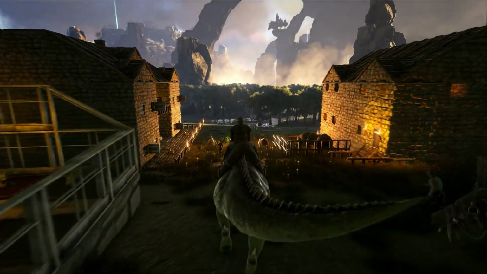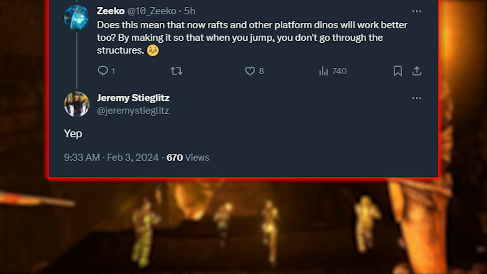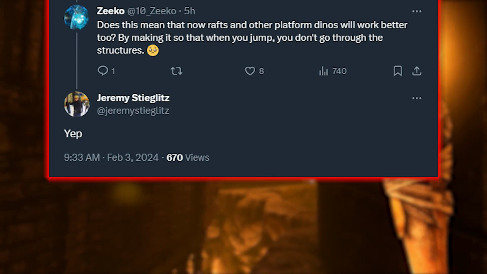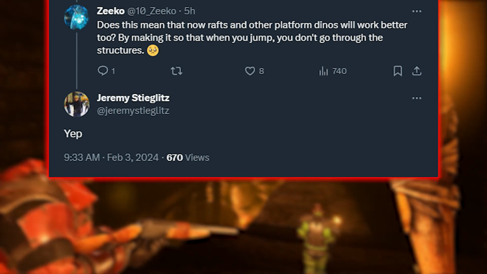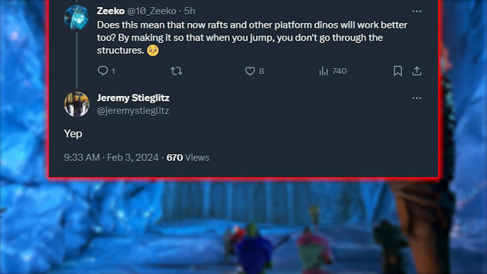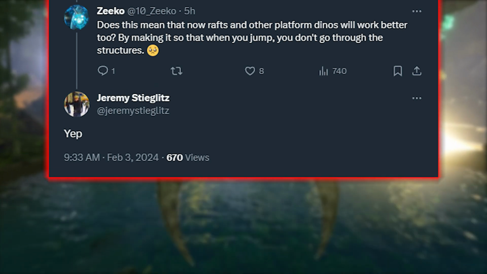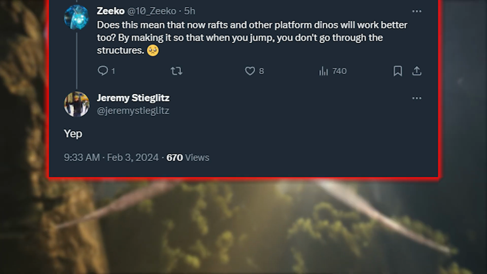Jeremy then got a follow-up question that said, does this mean that now rafts and other platform dinos will work better too, by making it so that when you jump you don't go through the structures? To which Jeremy replied, yep. Now of course what this means in reality we'll have to wait and see once the update drops.